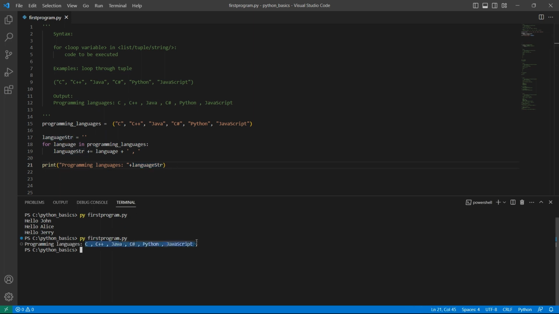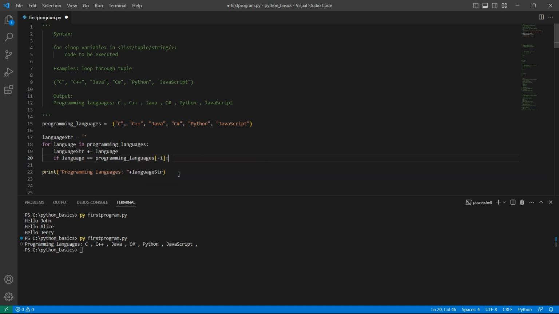We have the expected output here, but the only difference is I don't want this comma at the end. Let me remove this comma first. And let's use an if condition here to see if this language is the last element of tuple. And how do we know that? So I'll check language is equal to programming languages of -1.